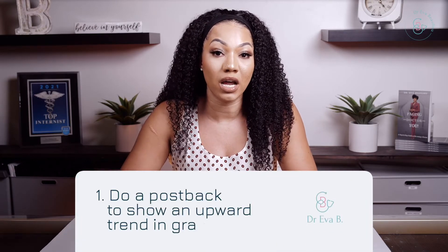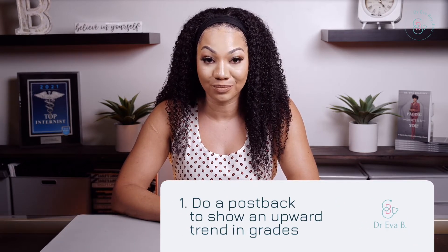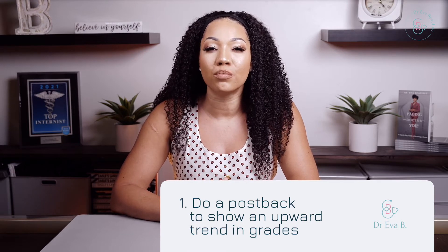Here are the top five ways to be accepted into medical schools with a low GPA. First, you can do a post-bac to show an upward trend in your grades, because by showing an improvement in your grades, you share your aptitude and discipline as a student to work hard to achieve your academic goals. Your ability to make progress and evolve as a good student reveals strong character.